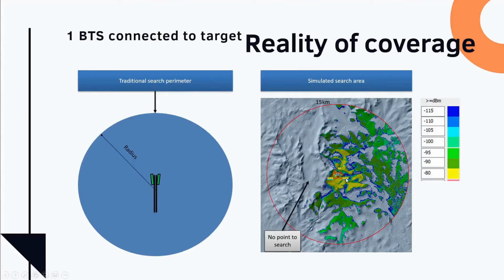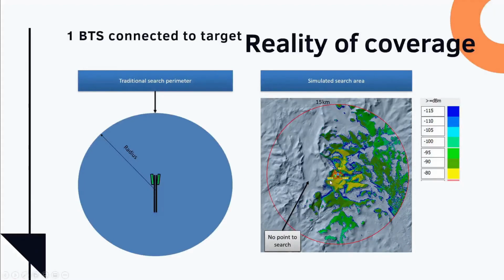Now on the right-hand side, you see there is a single base station with the terrain behind it. So you've got mountains, you've got hills, you've got canyons, you've got all sorts of things. You've got also forest, vegetation, and so on. So you're looking at the coverage of one tower. And you see how the coverage is not distributed equally everywhere. So the signal is not distributed in the same direction, and that's because of the terrain. For example, you can see in the area here, the terrain is acting as a natural barrier, and this is limiting reception in some areas.